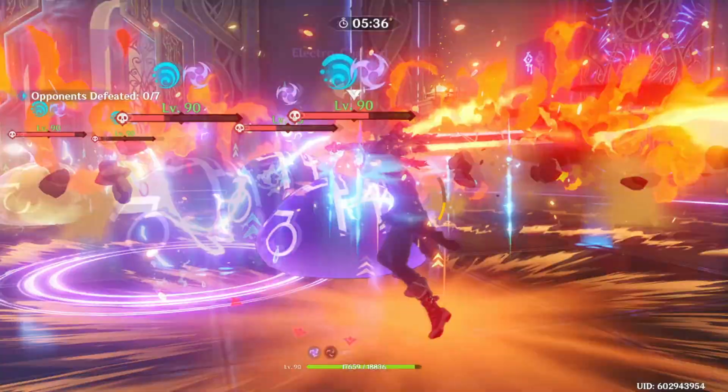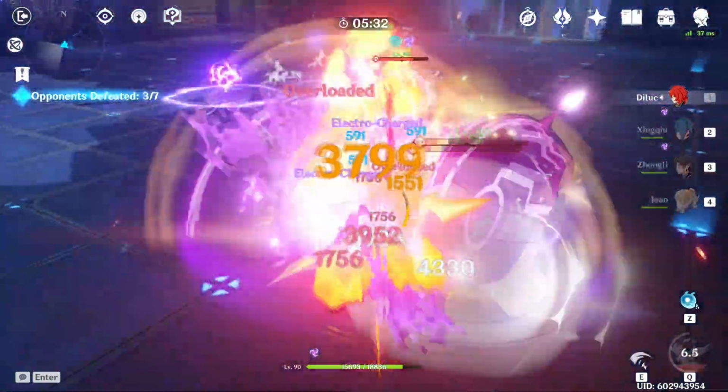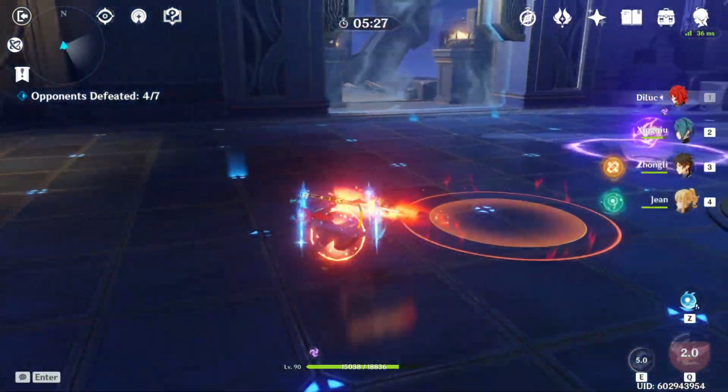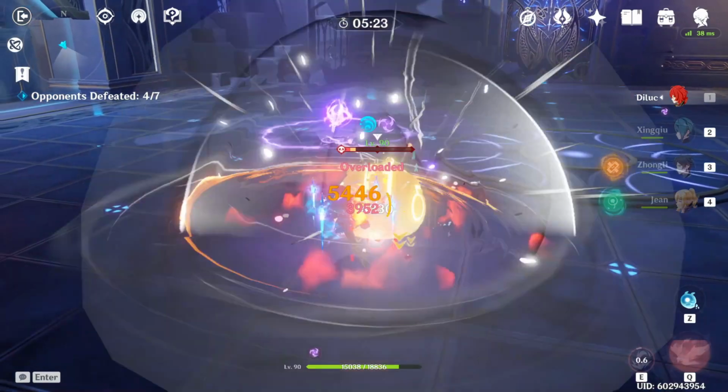Other Claymores such as the Unforged or Serpent Spine won't be showcased because I don't own them. From what I've read online, both of those weapons are viable, but they have passives that don't synergize well with Diluc. Now that we have this out of the way, let's talk about the weapons I will personally compare.